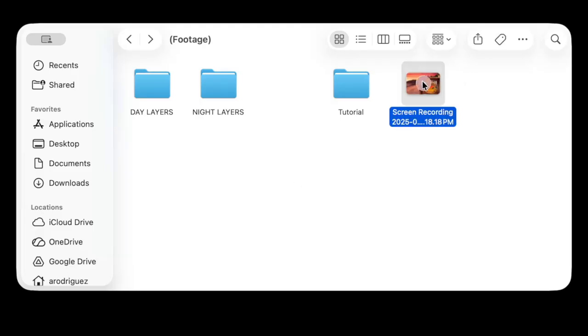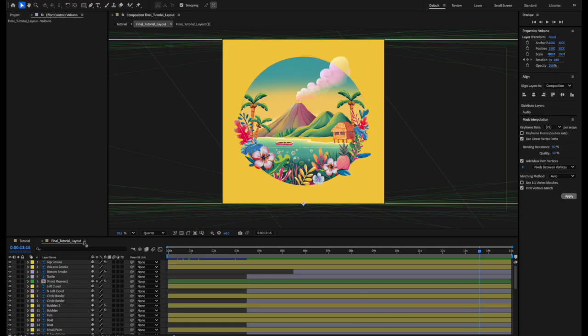Let's add some music. Find your music file, then click and drag into the timeline layers panel. Make any adjustments to timing that are necessary.